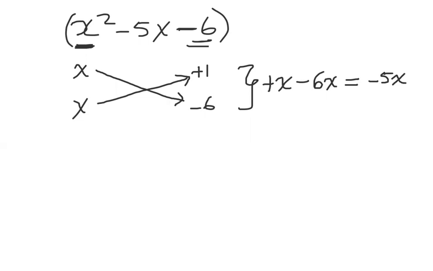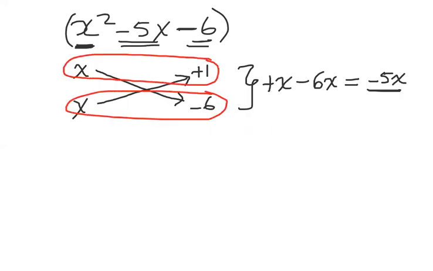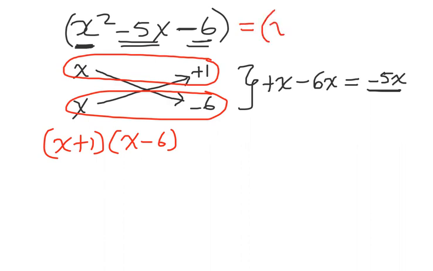And as you can see, this is what we get in the middle of the equation here, and that satisfies our factors. We can go ahead and write our factors as follows. This is the first factor, and this is the second factor. We write them as x plus 1, times x minus 6. So x squared minus 5x minus 6 is the same as x plus 1 and then x minus 6.